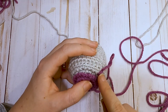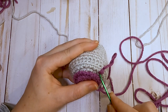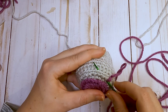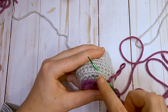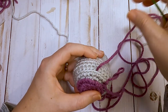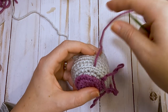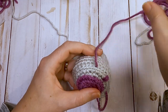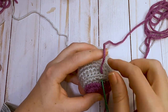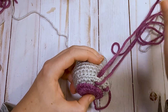Okay, so once you've done that a total of 3 times, what we're going to do next is start our next toenail. So you're going to want to come back through the base of what you just did, and then you're going to take your needle and come up through the top of where you want your second toenail to be, and just pull that through. Okay, and then you're just going to want to repeat that process. So come up through the base and then make 3 stitches for this toenail.